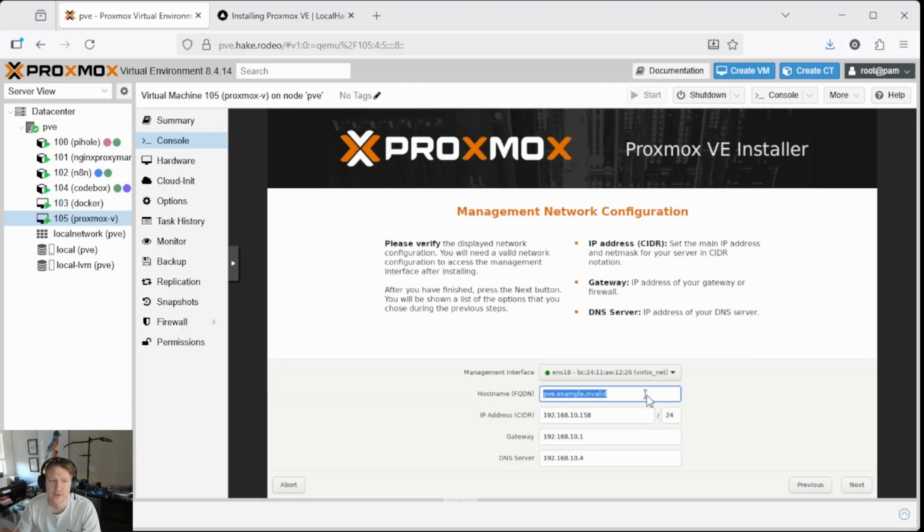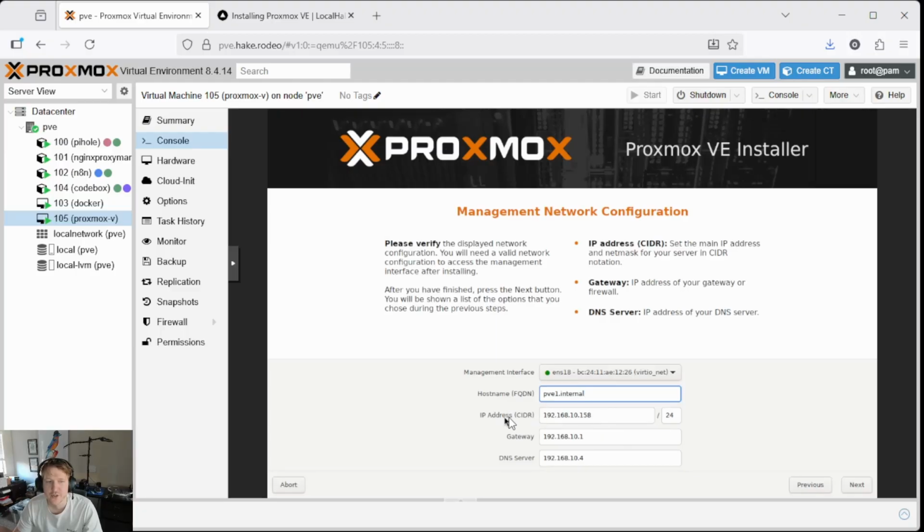And then, this is typically the hardest part. If you have multiple networking devices, you may see multiple in this drop down here for management interface. But most likely it's going to select the default one that works, that's set up, and you'll see a little green dot there. That typically means it's going to be working. But if you have dual network interface cards, you can choose which one you want. And then for host name, I usually just do PVE1.internal. .internal is what is typically recommended for internal services.